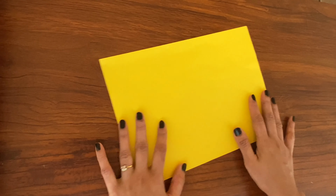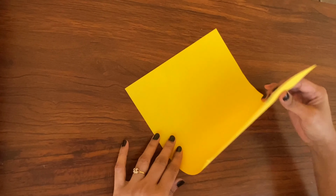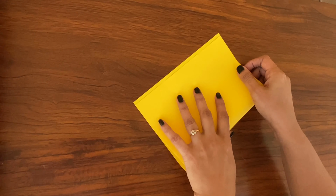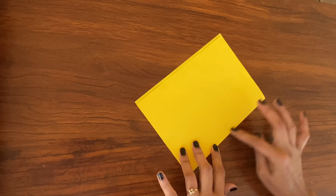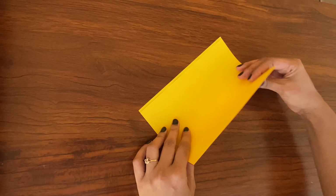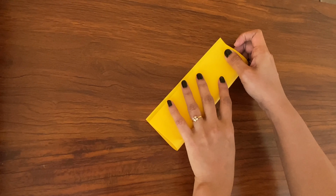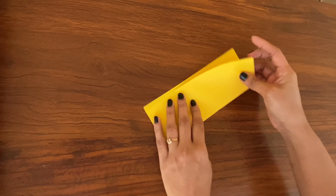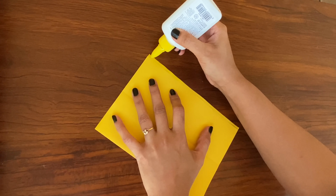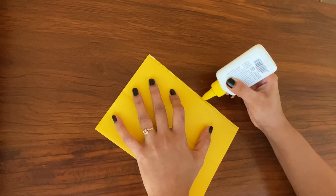Okay, take a colored paper of your choice and, leaving half an inch at this end, let's fold this into equal halves. Crease it well. Now fold this into half again, leaving that half inch space, and crease this well. Now let's open this and apply glue all over till the end.